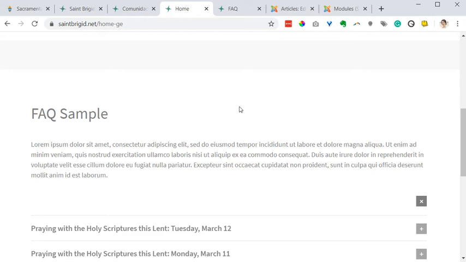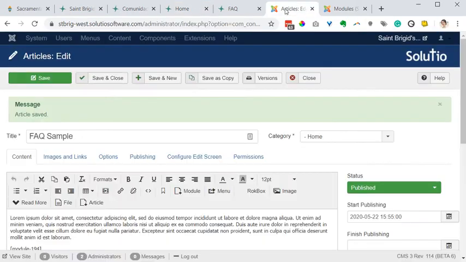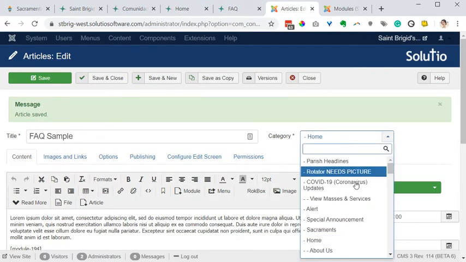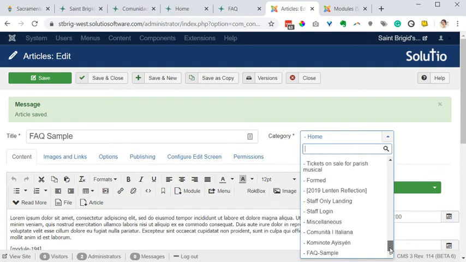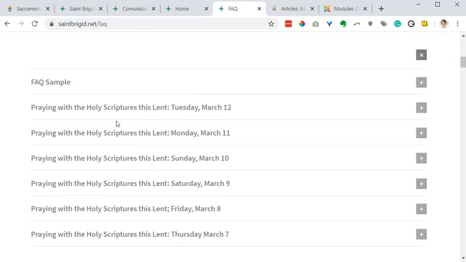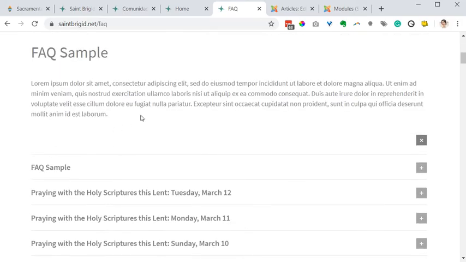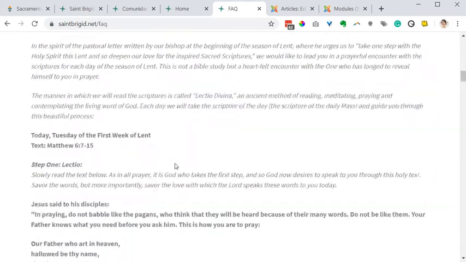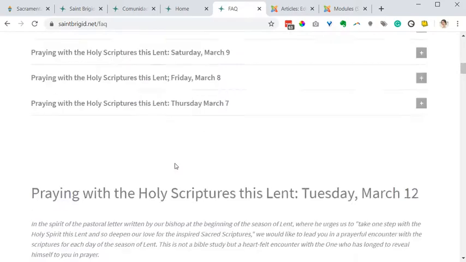I will say if it's within an article, so if I were to try to move this article that I just created to the FAQ sample page, it's there, but it's the first article on the list, and everything else is still below it.